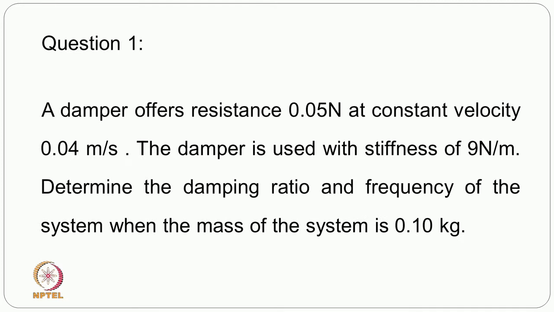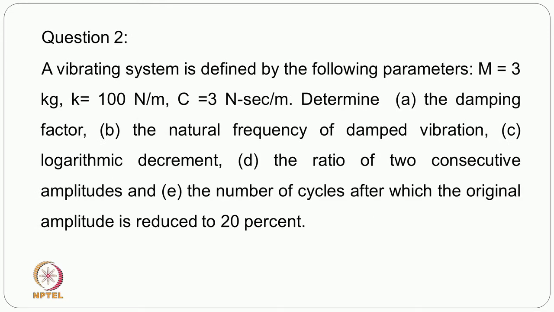Of course, a model study. Anyway, the questions will be posted in NPTEL, you can see them later, but try to understand, write down the knowns and unknowns clearly, and see whether you are capable of solving this problem. The second question is on a vibrating system which is defined by the following parameters: mass is given, stiffness is given, damping coefficient or constant is known. I want to find the damping factor zeta, the natural frequency, damped vibration omega d, which we already solved a similar problem in the class. One can easily solve this problem.